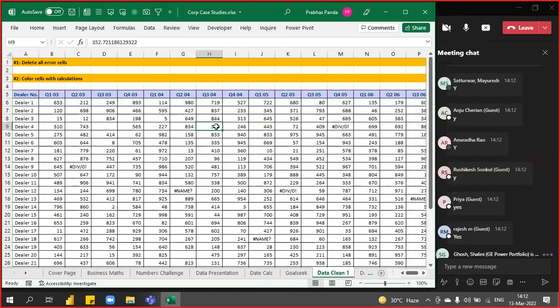What kind of errors? Like #N/A, #VALUE, #REF, #NULL, #DIV, all these kinds of errors in many places. And that creates a lot of curiosity in us to know why there are so many errors. So we take some random cases and go back to the source data to find out the reasons behind such errors.